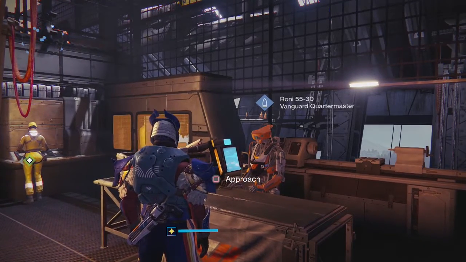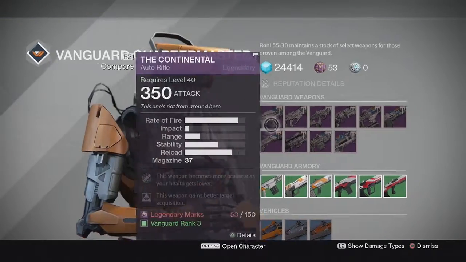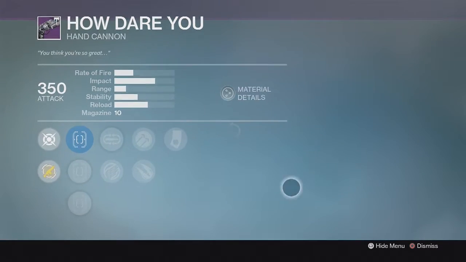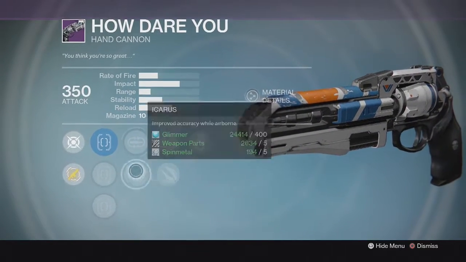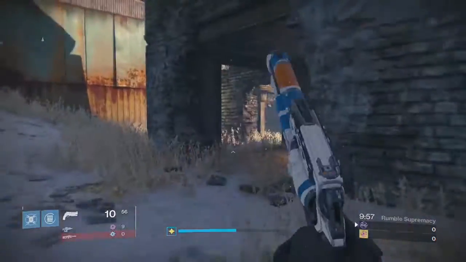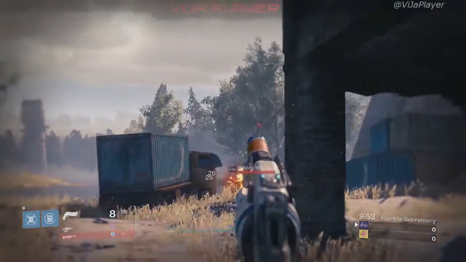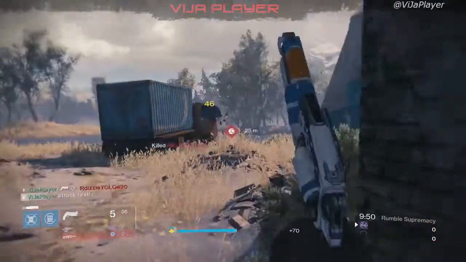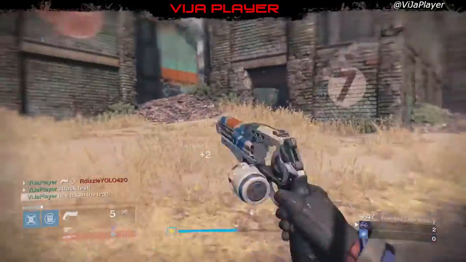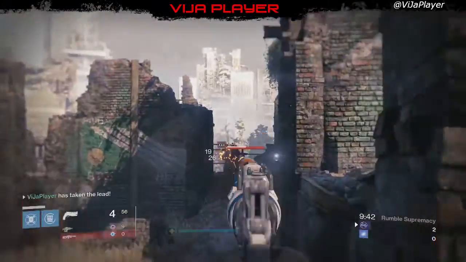And then the last perk right there was Luck in the Chamber. You guys all know about that one. And right now, I'm showing you that this particular roll on the hand cannon, you can buy directly from the Vanguard Quartermaster, so you don't have to wonder how you get this roll. You could just go directly to the Vanguard Quartermaster, buy this thing, and test it yourself.